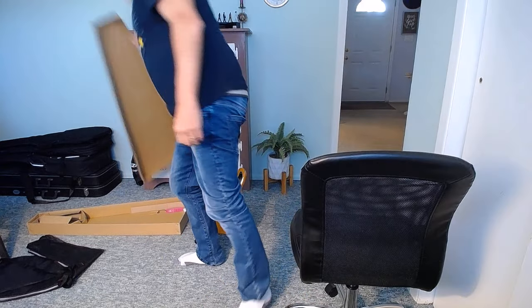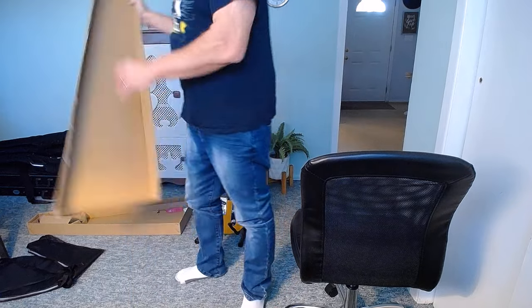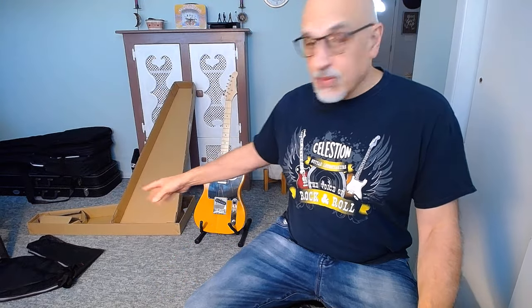But, and it ships in a single box, this box, inside the gig bag. I saved you the pain of an unboxing, but that's how it shipped. There's no outer box, no double box, single boxed inside the gig bag, which is very, very light to begin with and non-protective. So I was lucky that the guitar didn't have any damage on it. But yeah, guys, that's my experience with RJ guitars.